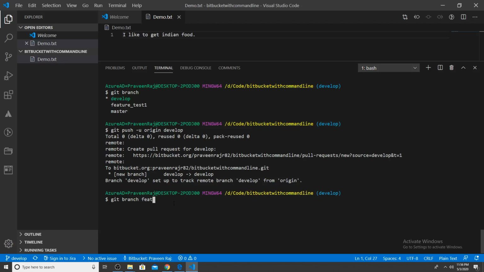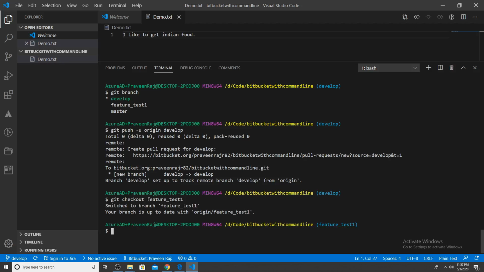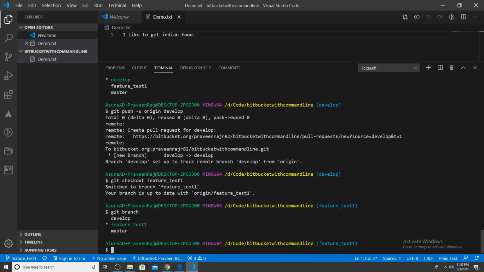And coming back to your Visual Studio, you're going to work on your feature branch. So I would say git branch feature test 1. Sorry, I need to be checking out into it. We already have the branch, so I'm going to just check out into this feature branch. So now I am checked out. I'm going to say git branch, to make sure I'm in the right branch. Yes, I'm in the feature branch. Let me clear my screen.